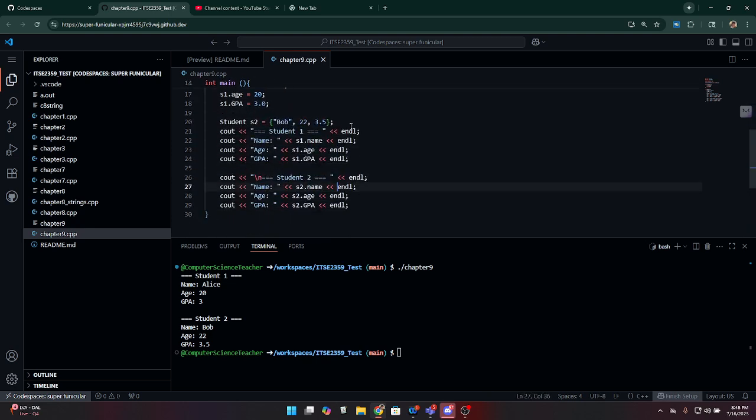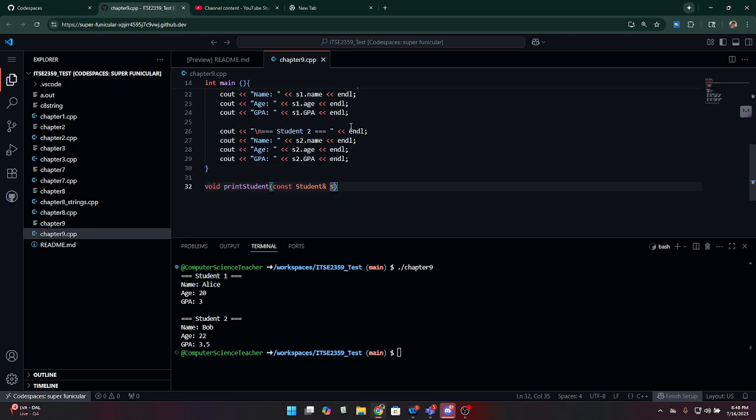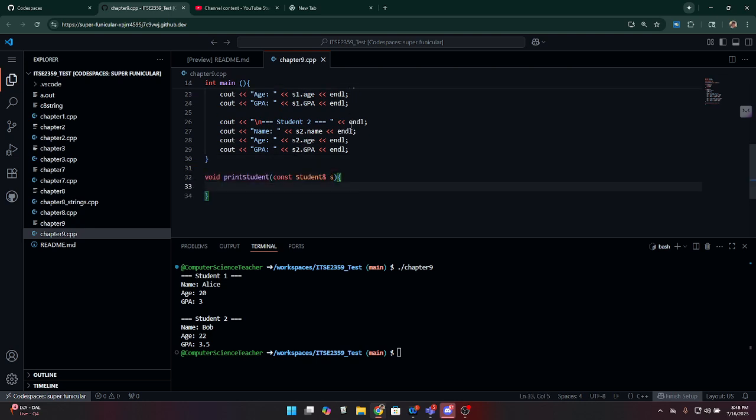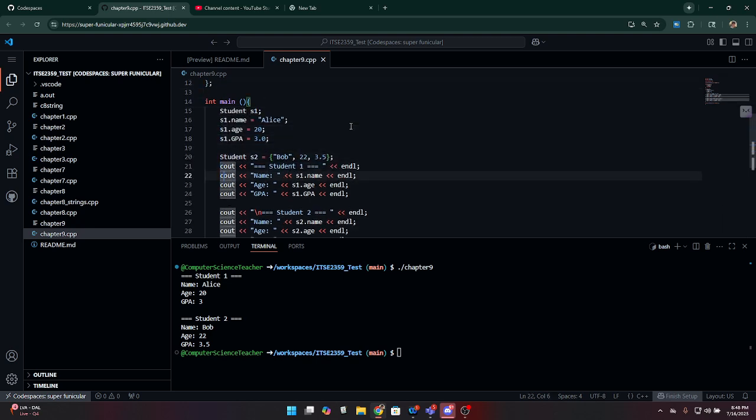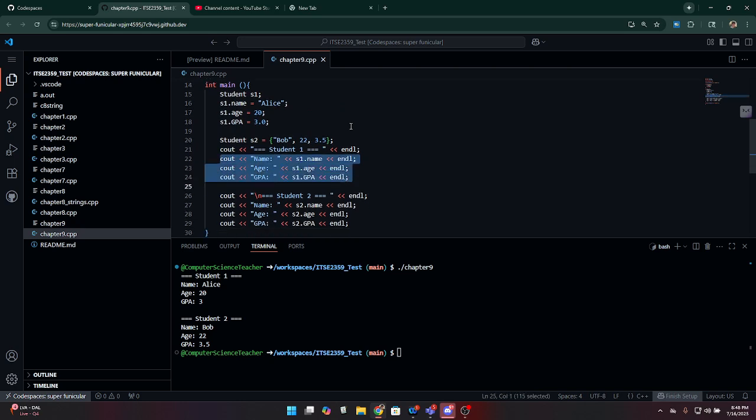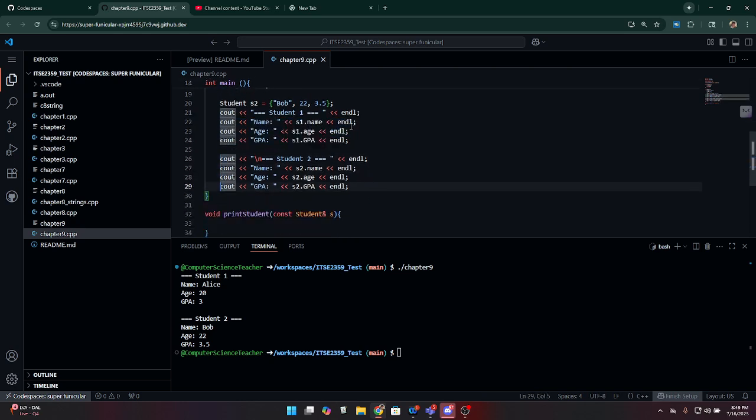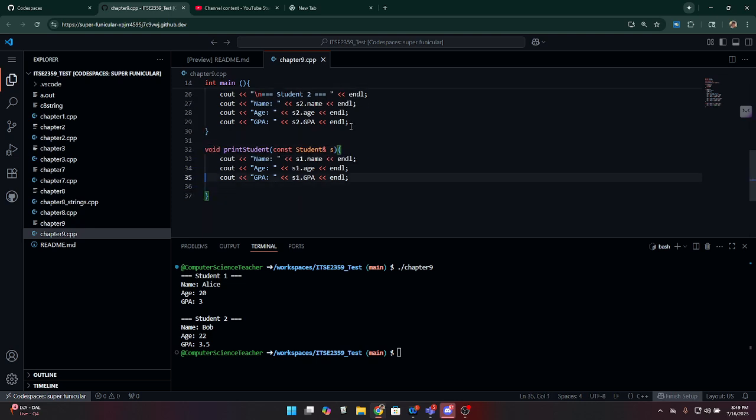Let's implement that function below, and when we do that, literally we can copy down this here. Let's put that inside of our printStudent method. I can now take out the ones and the twos because we are using s as the parameter.